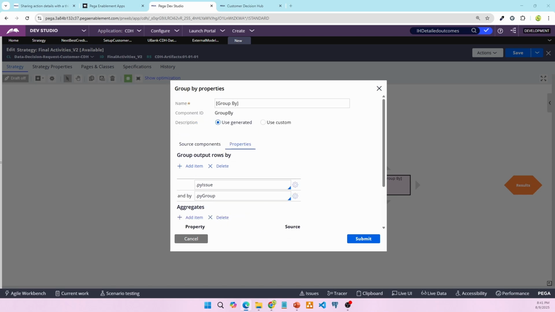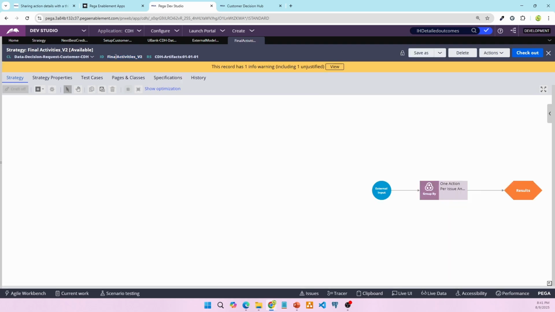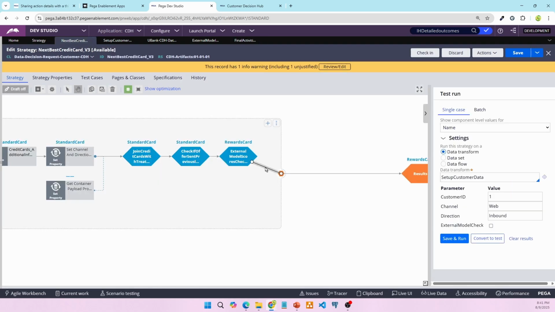All right. So here let us put the name like this: one action per issue and group. Awesome. Now let us click on submit and then connect it with the results. Now let us refer this in our main strategy.